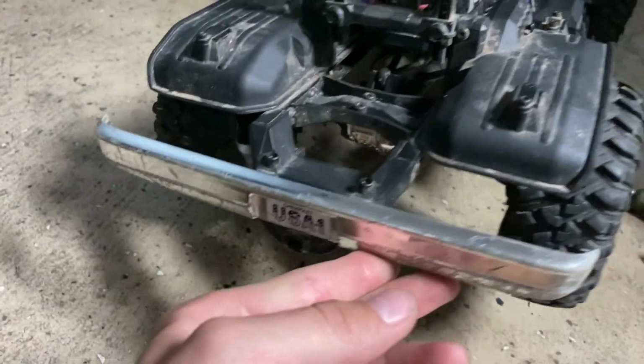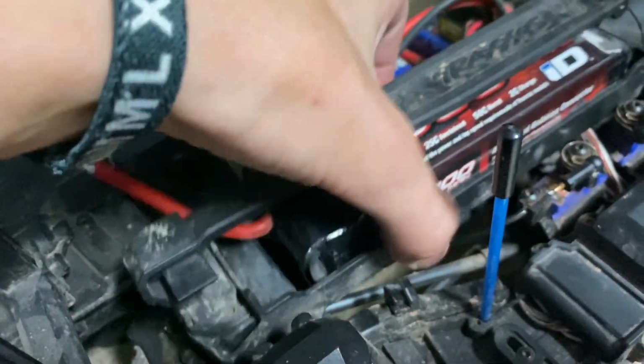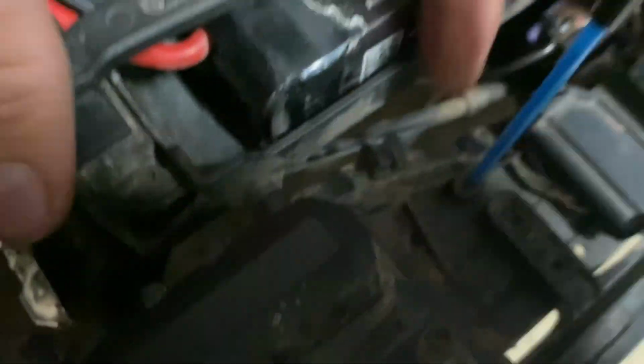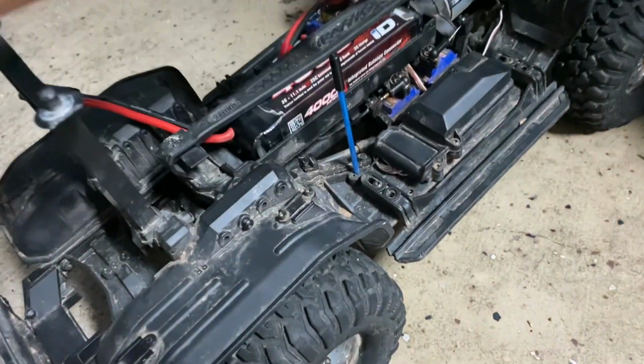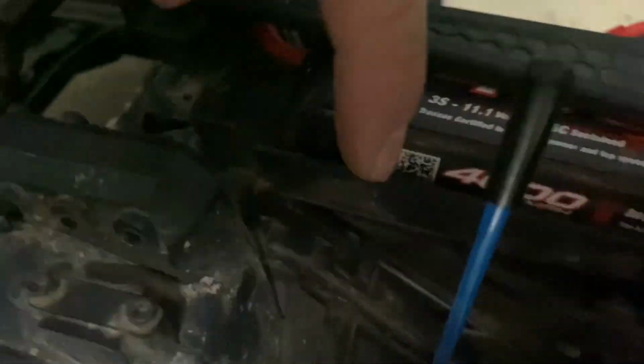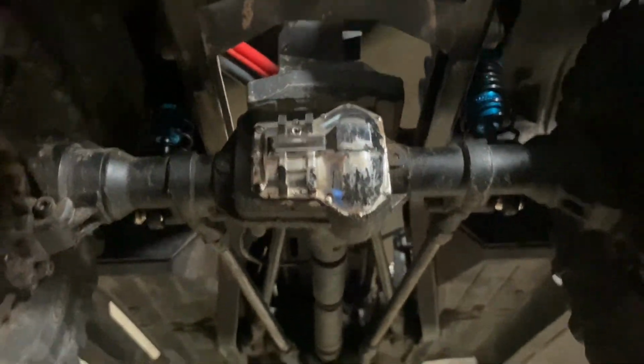But anyway, so what I had to do is I had to take off the battery box. I had to take off the whole thing and then just pop it on here and screw it on with these screws. And as you can see, this is above the frame rail instead of inside of it now, the little screw slot. The reason I had to do that was because otherwise the axle started hitting up against the battery box. Other thing I had to do is, of course, replace the shocks because that's how I got it lowered.